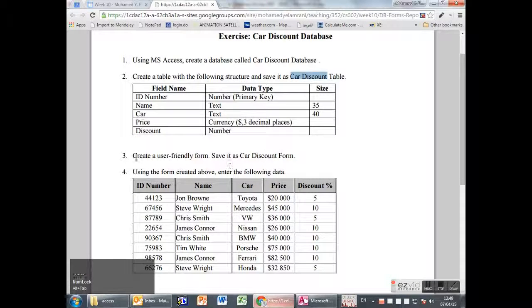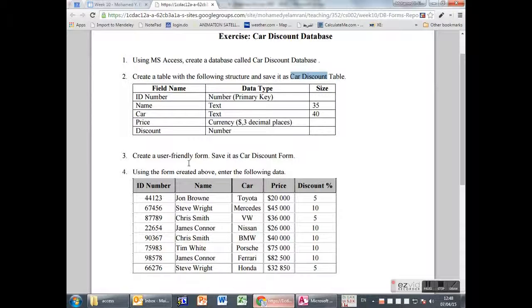It says create a user-friendly form. What is a user-friendly form? User-friendly means exactly something that is easy to use, friendly to the user, you can understand it very quickly and use it very easily. This is what user-friendly means. So when you read something like this, it means you have the freedom to create a form as you wish.